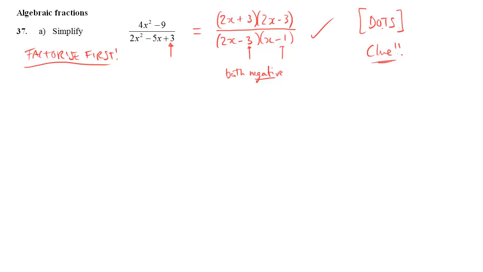And of course you can check that by expanding it out in your head. Check you get the right answer. But of course we can cancel those two now, and we're simply left with 2x plus 3 in the numerator and x minus 1 in the denominator. And that is as simple as it gets.